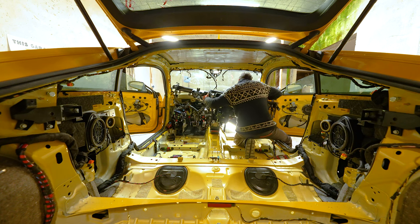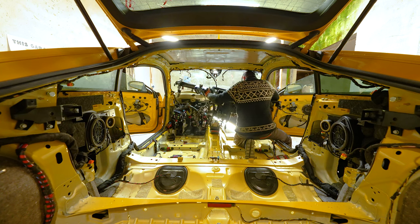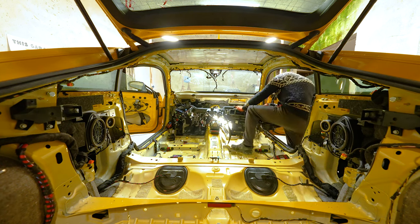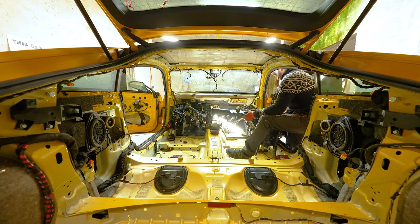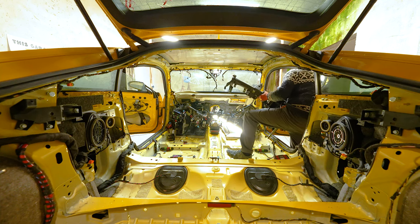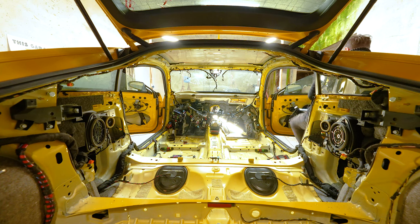Should have thought this a bit better through before trying to remove it. You see? Easy peasy. Easy peasy. Lemon squeezy. I have squeezed every single lemon there is to be squeezed. Oh my goodness.